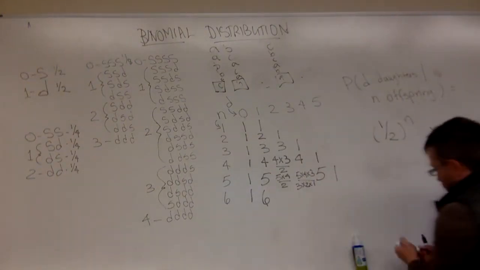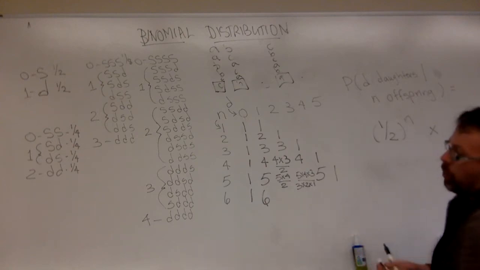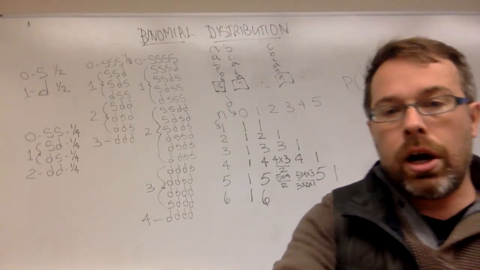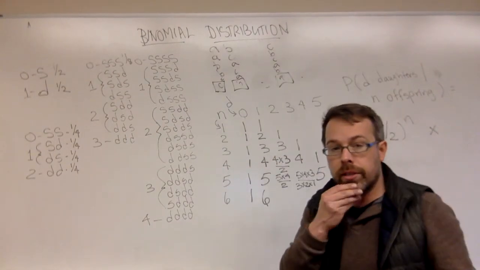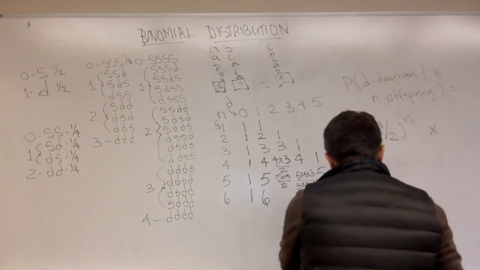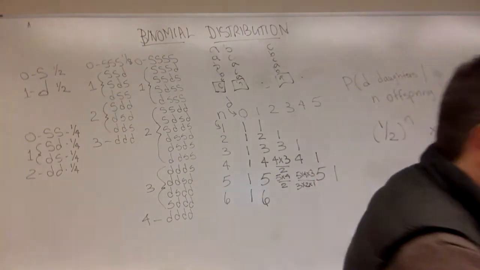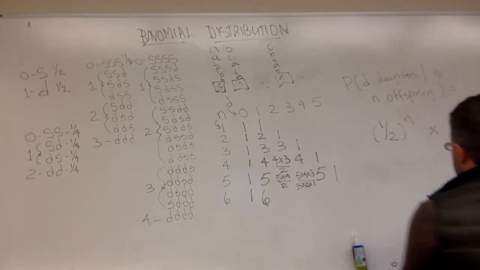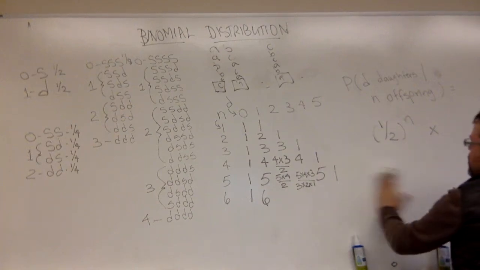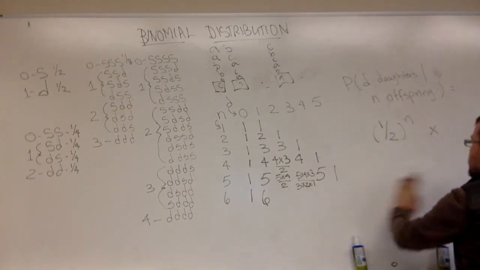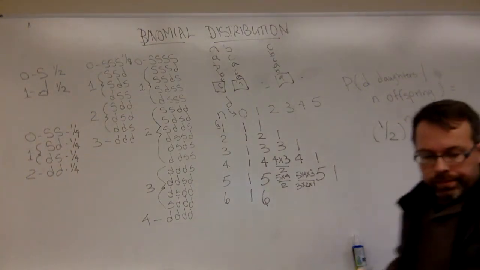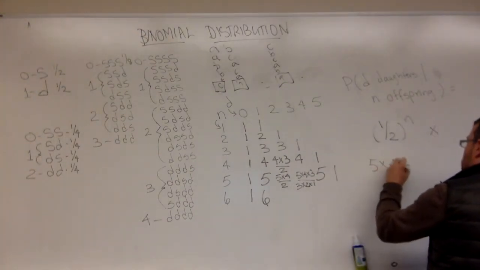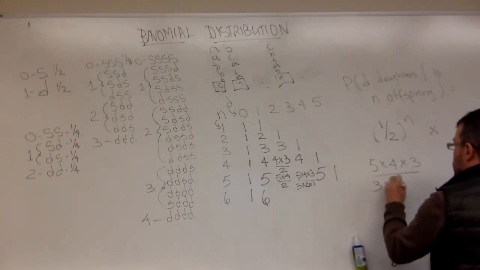Okay, so now we're kind of learning how we could work this out, but we'd like an equation that's a little bit easier to do so that we don't have to constantly be redoing this by hand. So let's give ourselves some workspace. Okay, so for our number of lines, let's do the example that we just did, where we have 5 times 4 times 3 divided by 3 times 2 times 1.